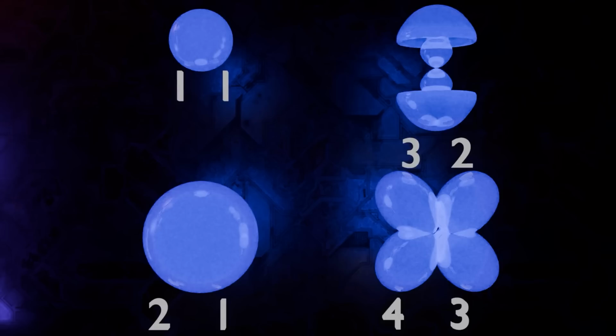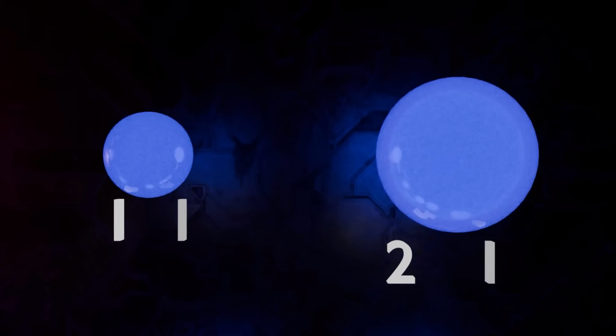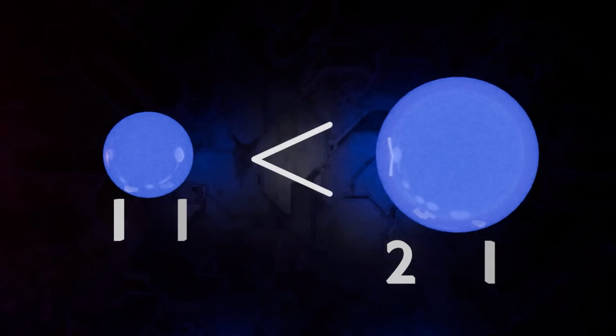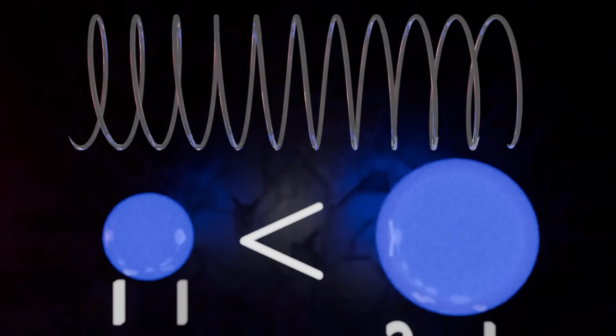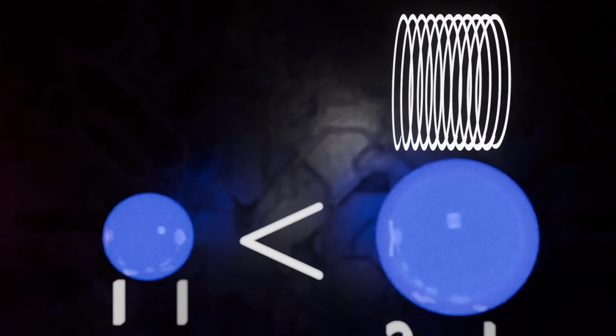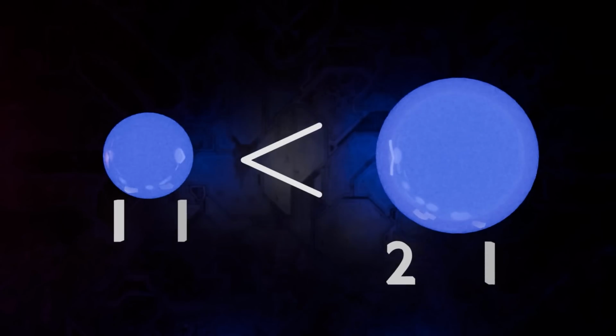What's so special about it? In order to understand that, we'll need to realize that wave functions aren't made equally. Basically, whilst you have your wave functions specified using these quantum numbers, some of them require more energy than others. You can think of it like a spring. A spring can be specified by a number of stretchiness, but higher values of this number require more energy. The same way, in our atoms, the general rule is that the lower the quantum number, the lower the energy required. And considering how everything in our universe loves having low energy, obviously our electrons would first like to start with the lowest possible quantum numbers.